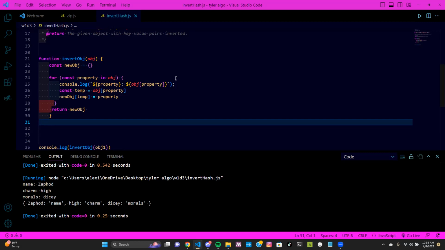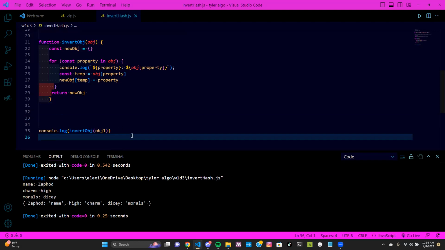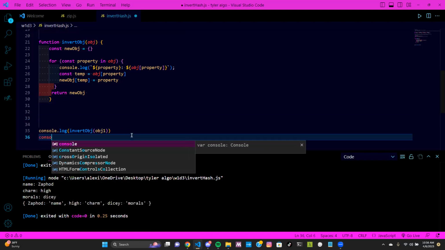So at least here we had it as the key is just the word property, which is probably a bad value. So if you just did console log property, it's going to console log the key. In this situation, yeah.